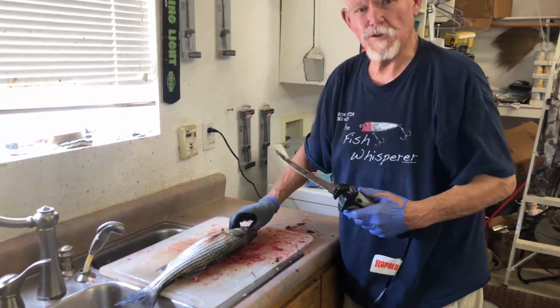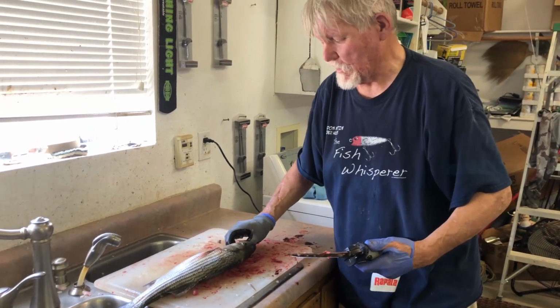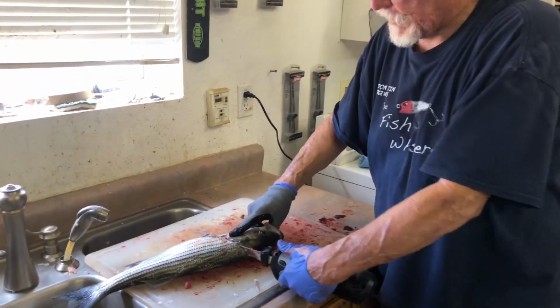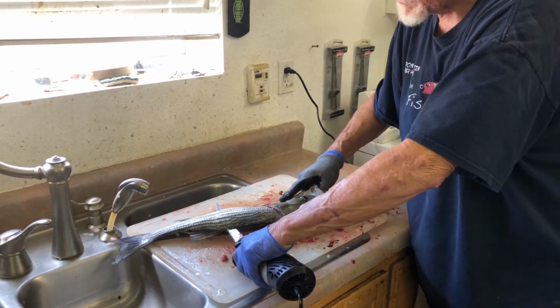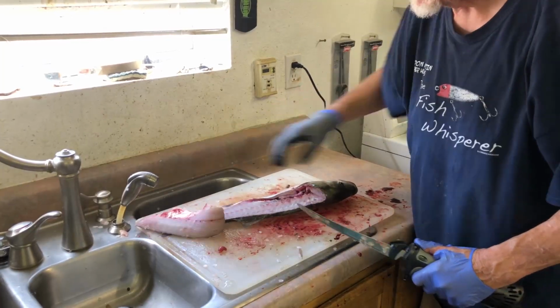This is how we fillet striped bass. Now I'm left-handed, so you guys that are right-handed, this is going to be backwards, but here's how you do it. You want to make a 45 degree cut with your electric knife until you feel the spine. When you feel the spine, you just rotate your blade and follow that spine all the way down. But you don't cut through this, you leave it on because it makes it easier.